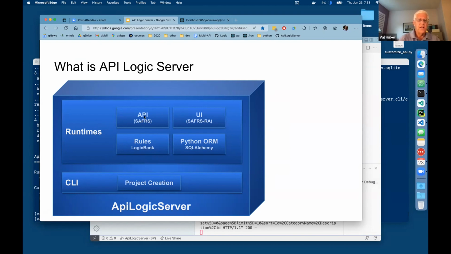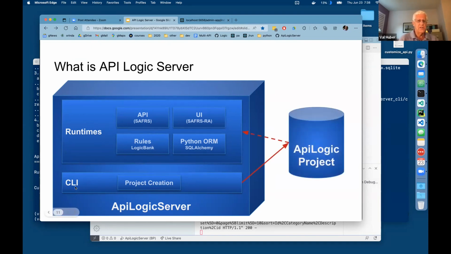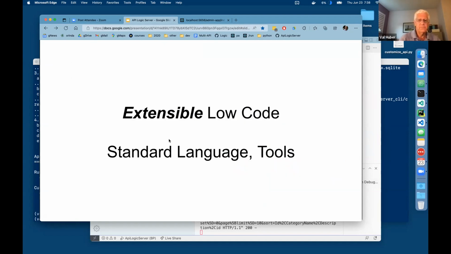That's the API itself, the UI, rules. We'll take a look at that. I mentioned SQL Alchemy already. This is the stuff that Thomas Pollet fellow wrote. And again, another pictorial of this is the CLI built this project that we have peeking out here. And this project is using these runtimes that are now part of your venv. Does that make sense? It does. Amazing. So we'll take a look at the rules in a second because that's the fun part.